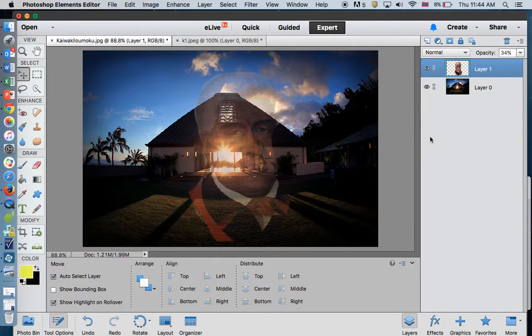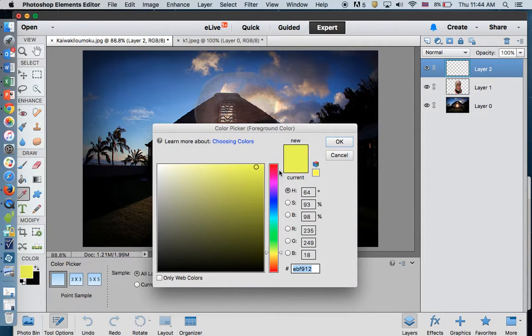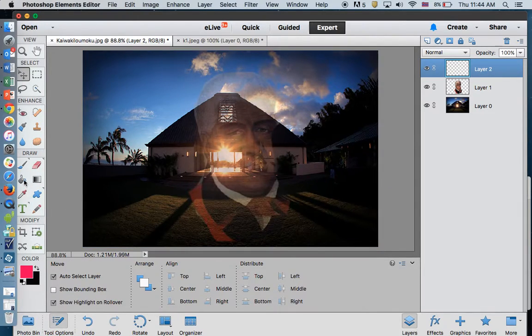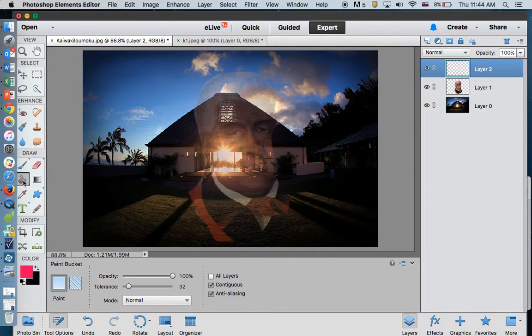Okay. The last thing that we could do to your photo is to add a new layer, and then we're going to put some color on there. So let's say we want to kind of darken up or brighten up the photo. So I'm going to go to my colors, and let's put some, I don't know, let's put some red or some purple in there to make it more like this is the sunset shining through. Okay, we're going to press OK, and then we're going to go to this paint bucket here, and we're going to drop the paint all over our photo.